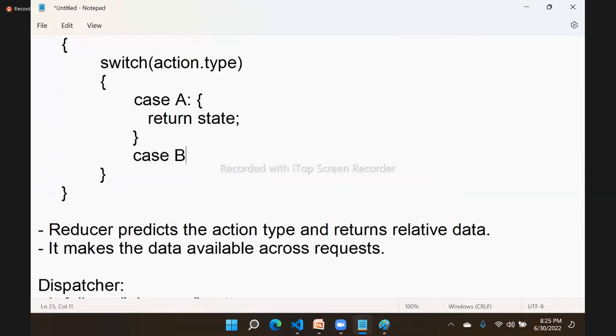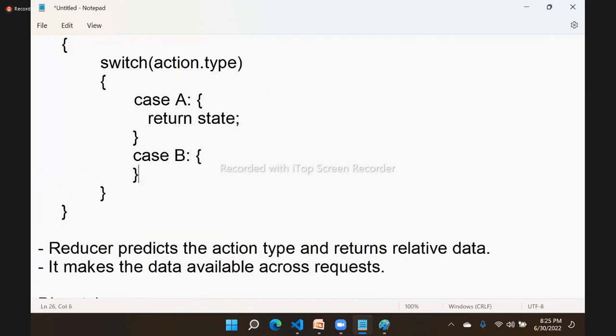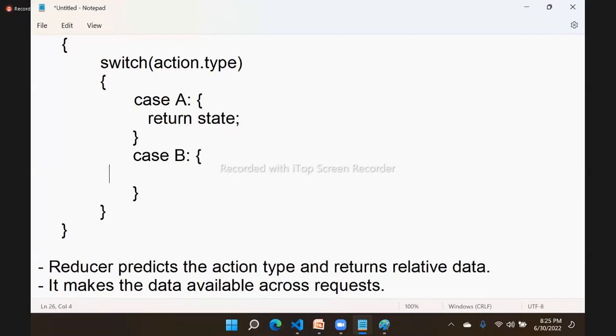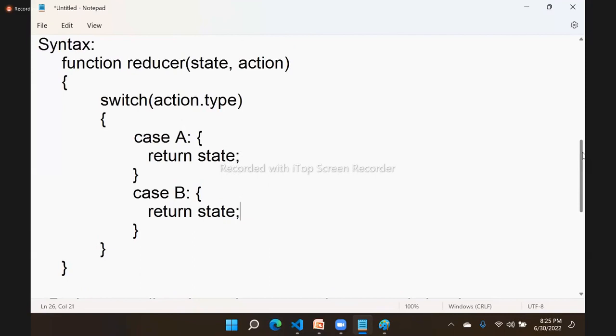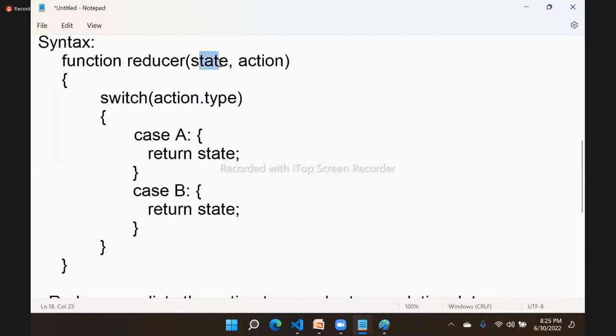If it is case B, then it will do some other work. It will return another state, whatever data is configured in that particular state. Now I will give a complete overview.